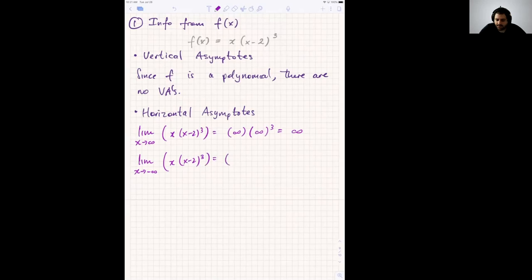And then let's go to negative infinity. So the first factor of x gives me negative infinity, and then I get negative infinity minus 2 cubed. So I get a negative and then times a negative cubed. So all together, I actually get positive. So in other words, this function has no horizontal asymptotes, but it does go up to infinity on both sides, right, as x goes to infinity or plus infinity. Alright, remember, in general, polynomials do not have any horizontal asymptotes or vertical asymptotes. They got nothing. Alright, let's keep going.